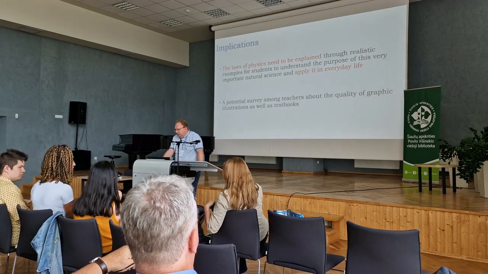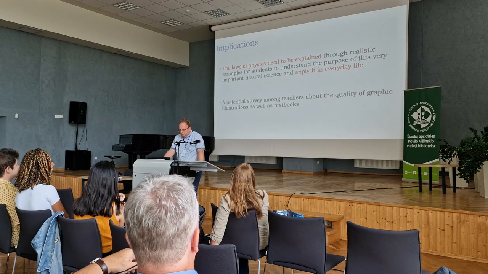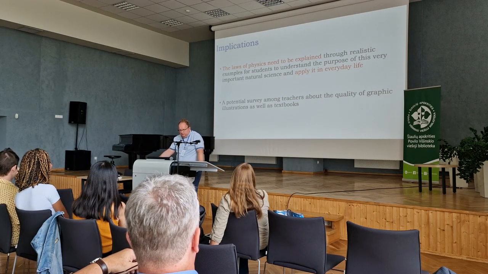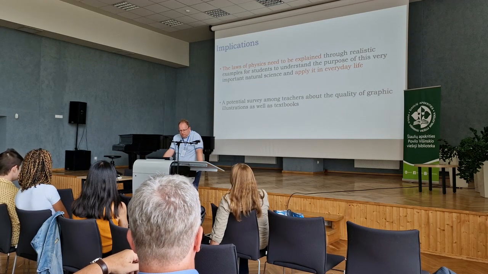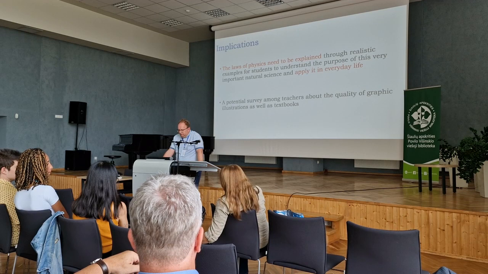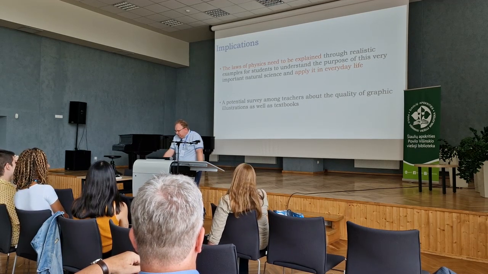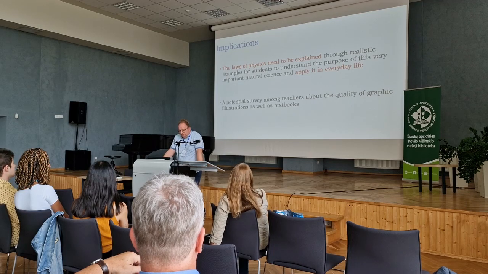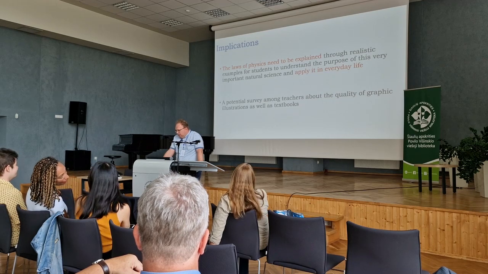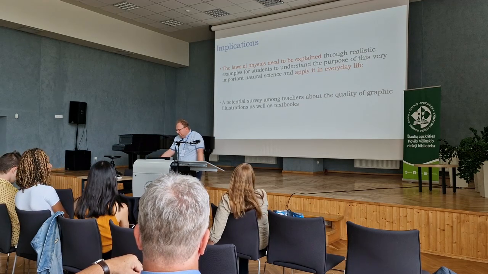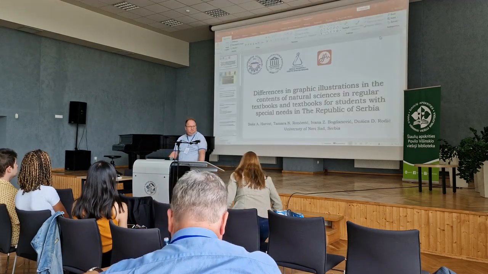We know that it's hard for children with special needs because they don't have the knowledge, and it's hard, but we need to stay focused and try to correct that and explain to them. And a future potential survey among teachers about the quality of graphic illustrations and the quality of textbooks in Serbia will be a way of our future research. And that's all. Okay, thank you.